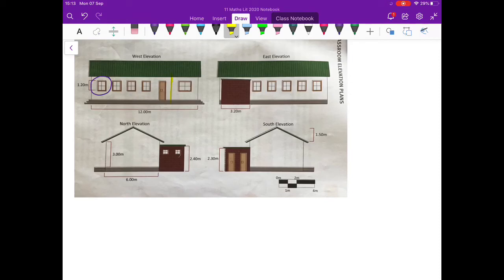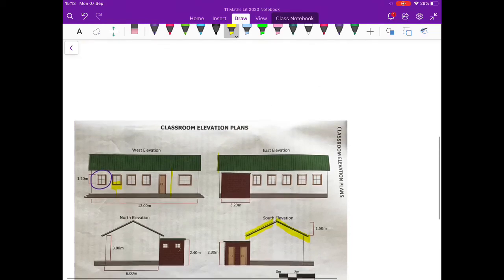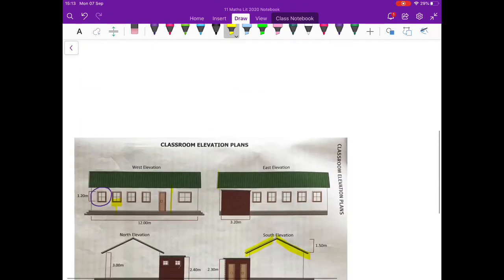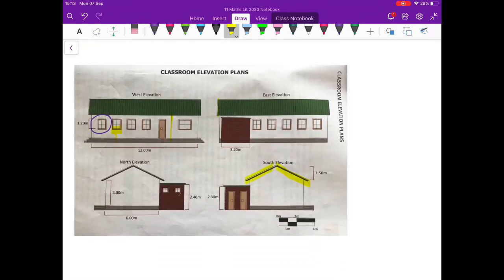You will be able to see the shape of the roof. So this is not a flat roof because it is shaped like that, even though it looks flat here. You can see how far, or you could calculate how far the windows are from the ground. You can also calculate the length of the windows, although the windows are given over here. So those windows are 1 meter long, and they've given them to you as 2 meters wide. And then over here you can see that this is the longer window.